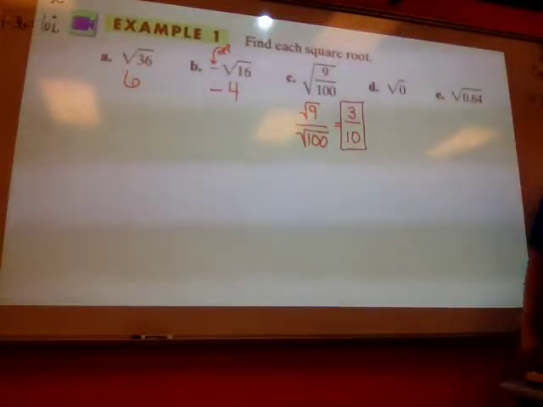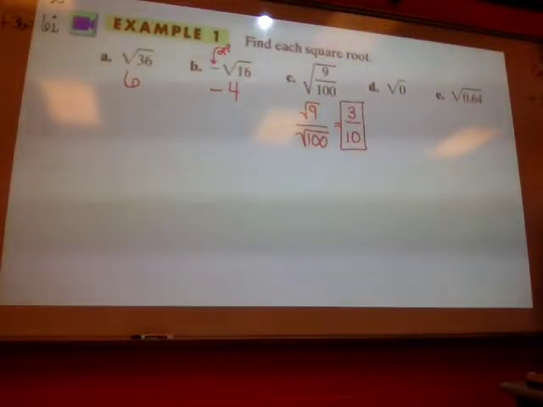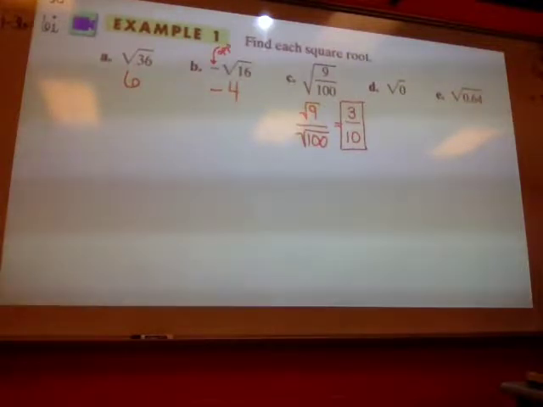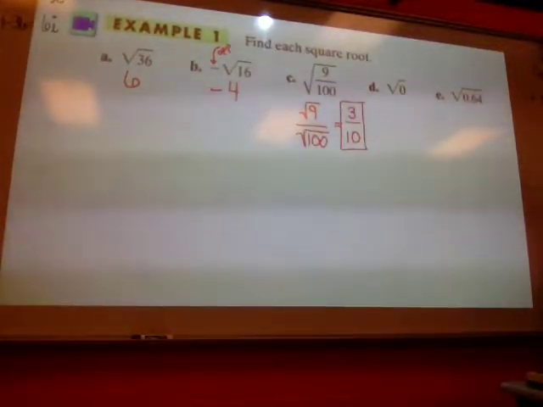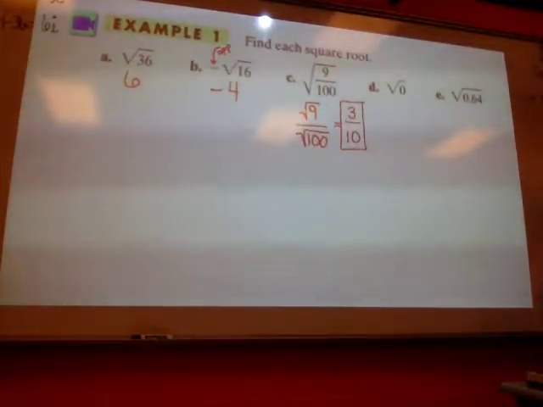What's the square root of 0? 0. Are you sure? Yep. Double check. Use your calculator on this one. 0 equals 0. 0 times 0 does equal 0, but anything raised to the 0 power is 1. So do you think that that applies? No. No? Are you sure? That doesn't apply to 0.